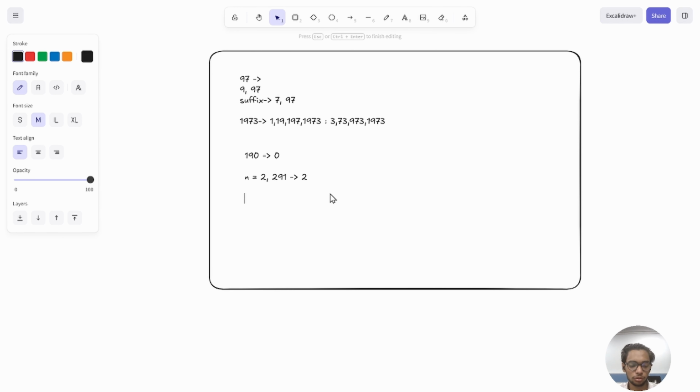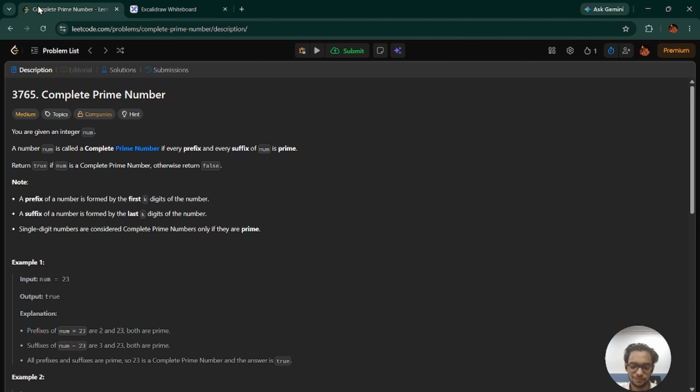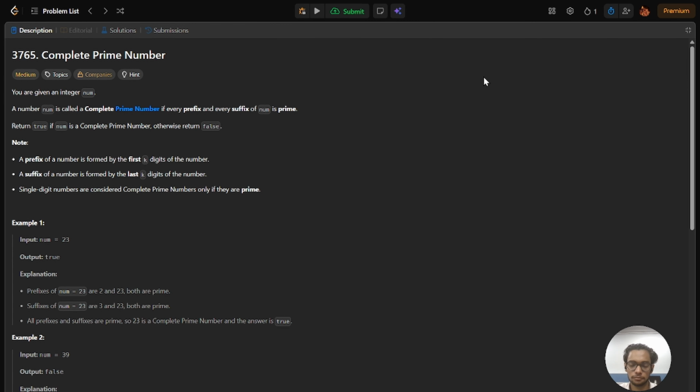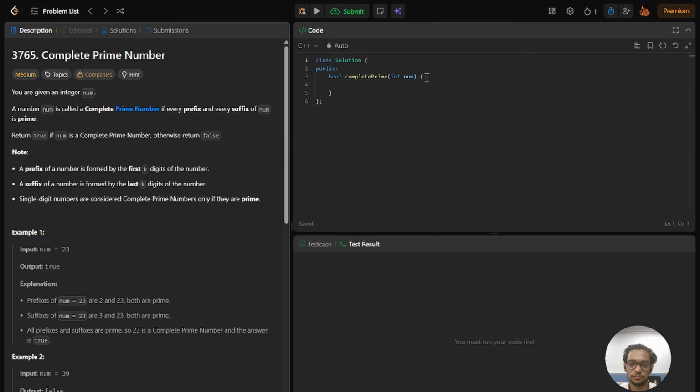So let's move back to our code and we'll see what we are going to do there. So here we are. Now let's write the code. First we will make a function to check prime.